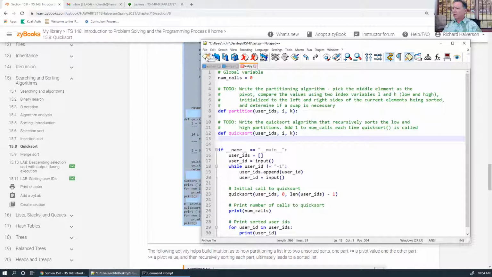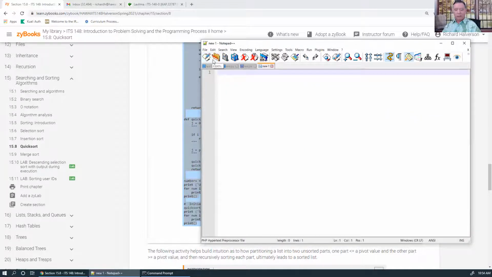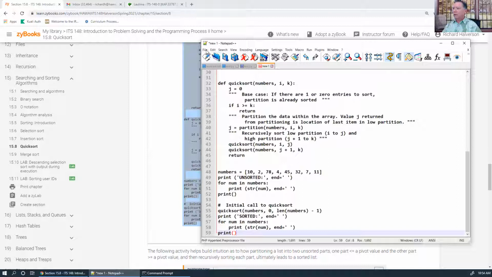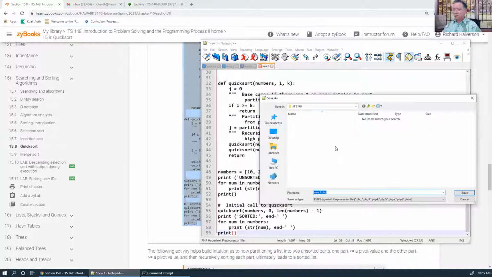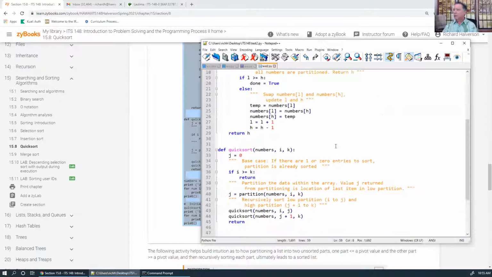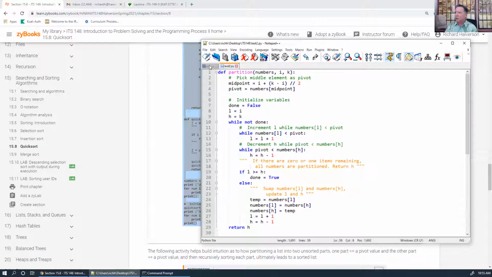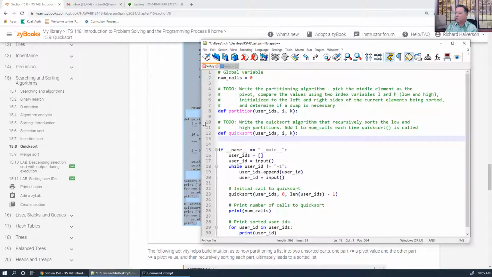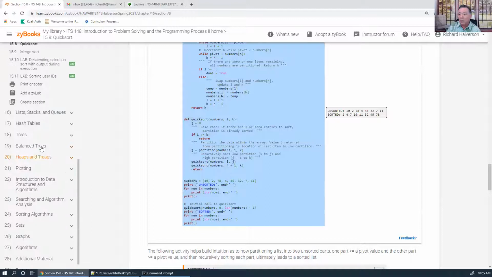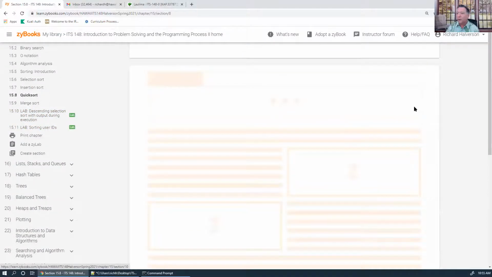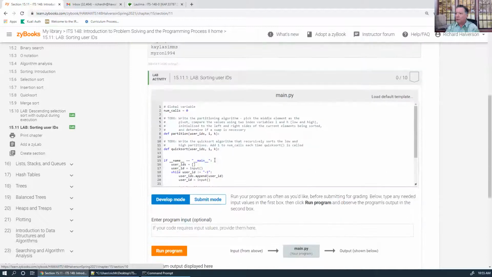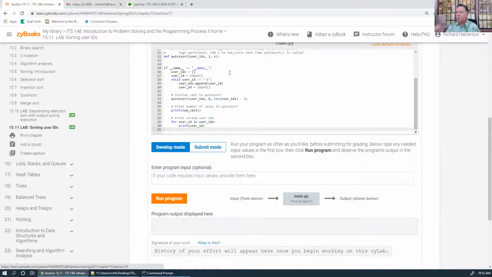So first I'm going to create a new file, paste this here, and save as test2.py. Okay. So now I have a test2. I don't need this, and I don't need this. So now I have a test.py, which is what's eventually going to be the answer to this problem here. And it looks like the only thing I really have to change is this down here.